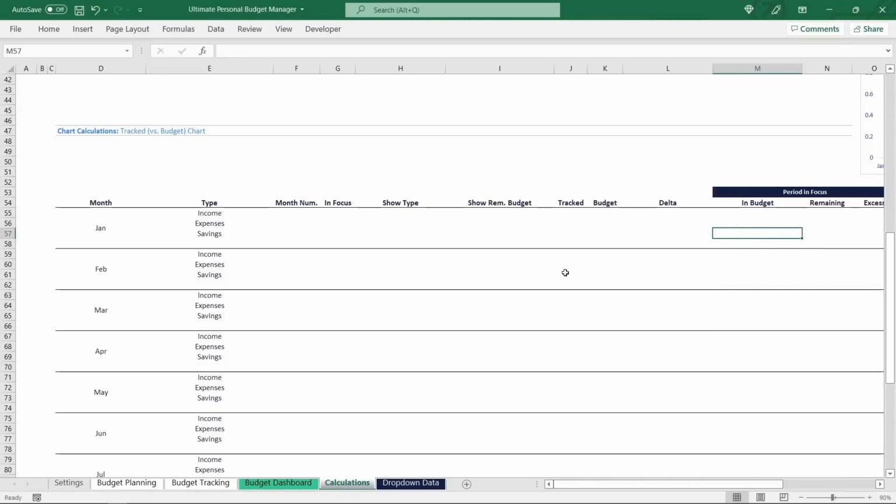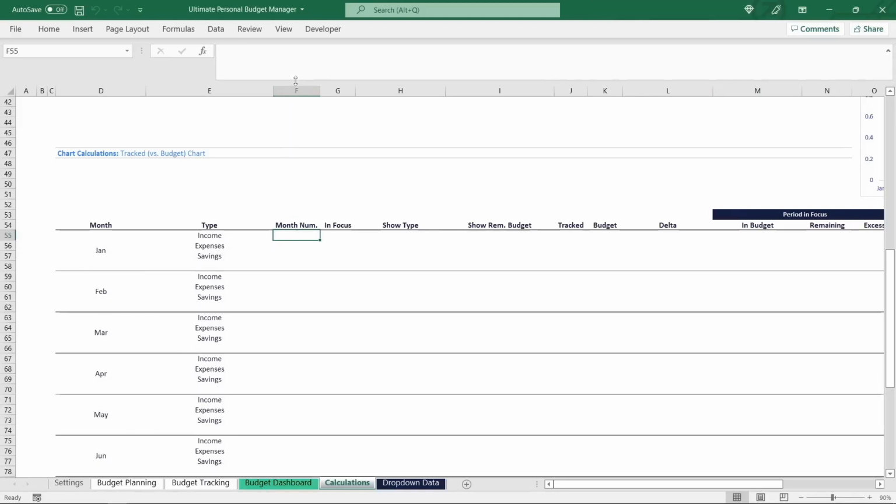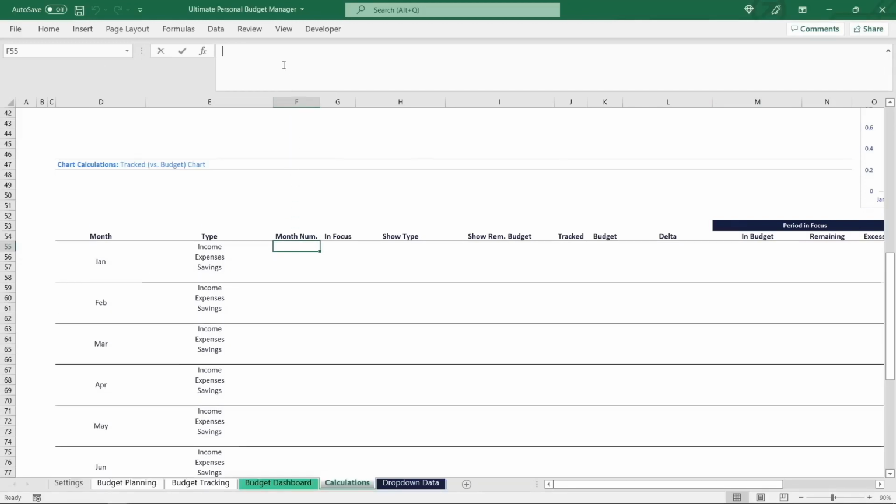Great! To prepare us for the retrieval of the correct tracked and budget data for each month, we need to extract the month number from the underlying date in the month column. And as you might remember, for this merged cell range, the visible value is always only stored in the top cell. So in that first row for the income, we can just reference the cell in the same row.